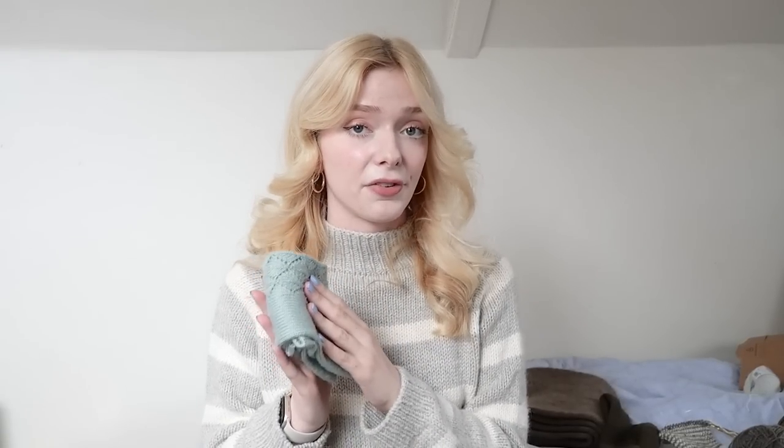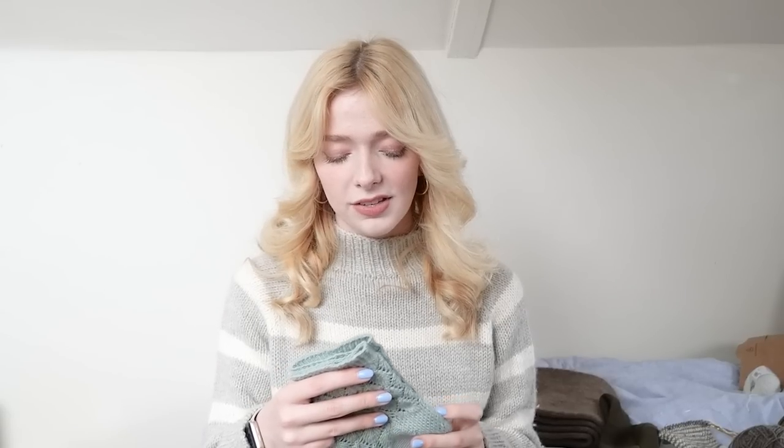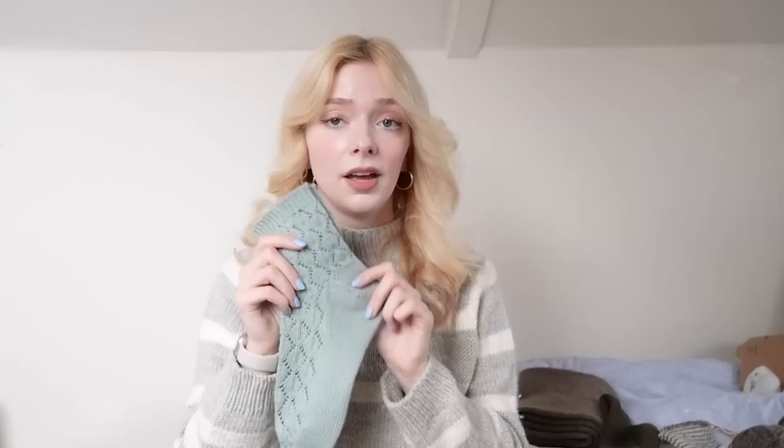I also finished a pair of socks. These were a work in progress in the last episode. They are the Komorebi socks by Yuka. I've mentioned before that I really like Yuka's patterns — they're really beautiful, come in a wide variety of constructions, and are very well written and explained. The only downside is the sizing comes up a little bit tight; a lot of them are supposed to be knitted on 2mm needles and I always use 2.25mm and knit the largest size, yet I still sometimes have a hard time getting them on. These are the tightest pair I've made so far. They have this amazing all-over lace leaf pattern that continues all the way to the toe with no plain toe. They're knitted toe up with a slip stitch Eye of Partridge heel. Overall I think they're really, really beautiful.